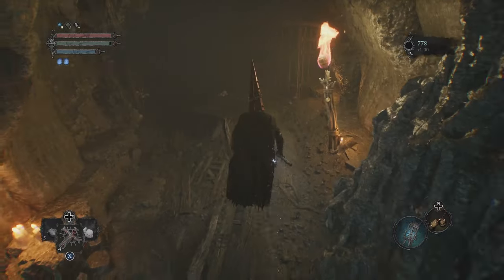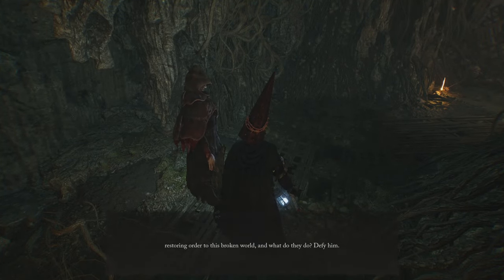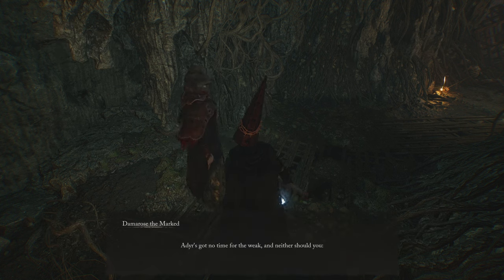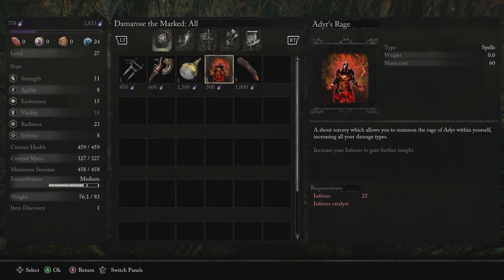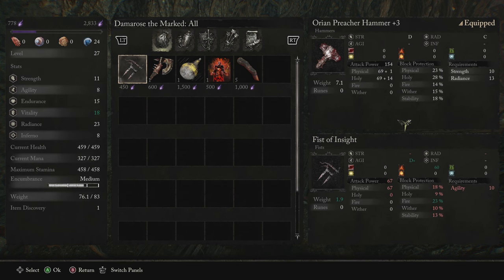All right, so we're going to go here. And there she is. You want to just go through her dialogue, talk to her. She's going to finally reveal her name. She's Damarose. So now we have access to her inventory. You can buy some stuff: the Inferno spell, grenades, which I already have, and a fist weapon.